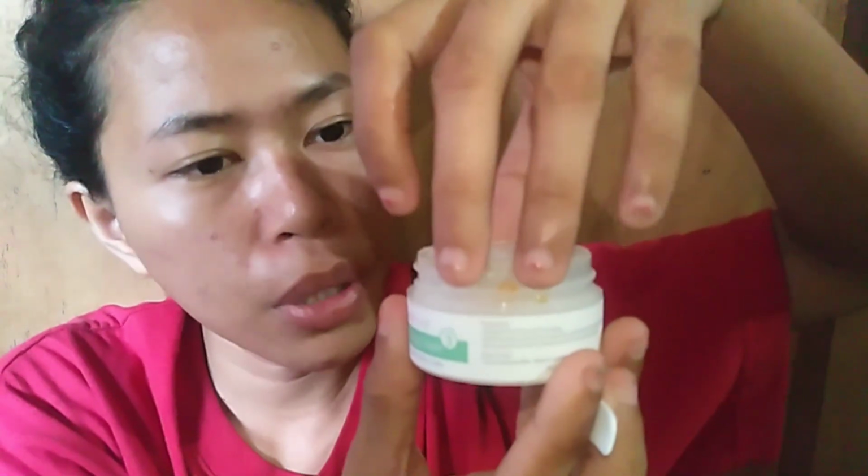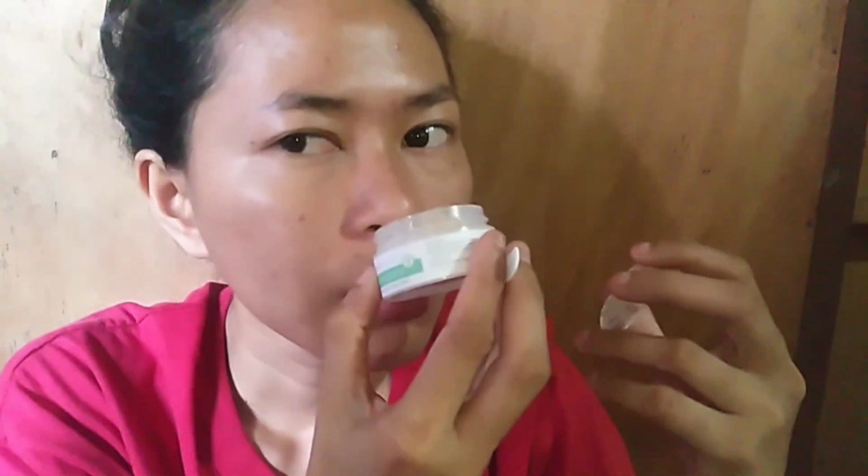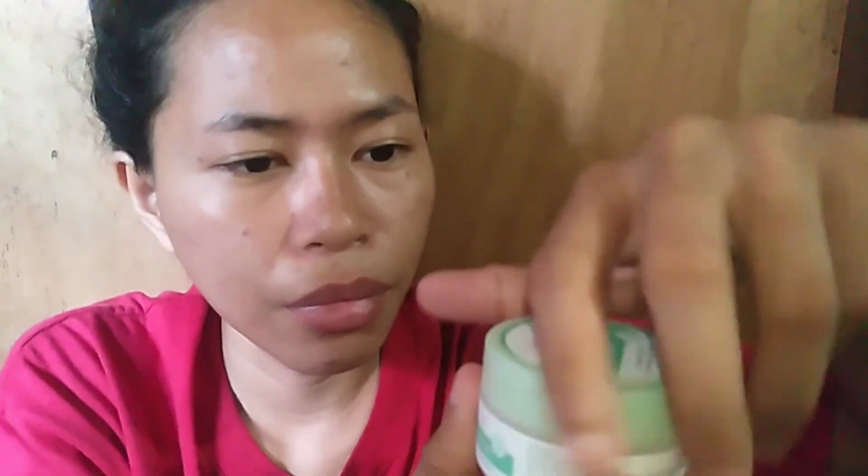Night nourishing cream. Oh my god. May pa siyang nalalang. Pero, in fairness, bakit may tubig, may liquid na lumalabas? Ito yun, guys. Oh, may tubig na lumalabas. So, si night cream. Ang ganda ng packaging nila. At ito yung toner. Ito yung toner.